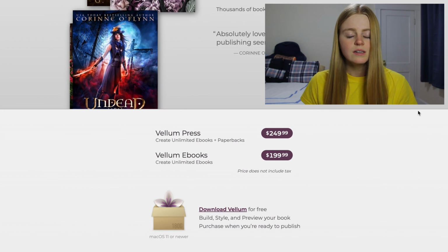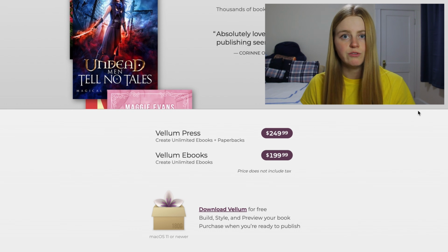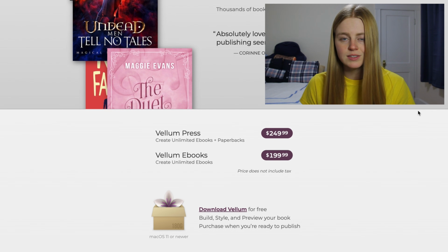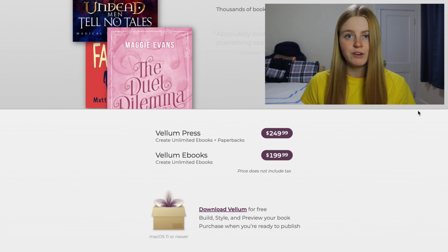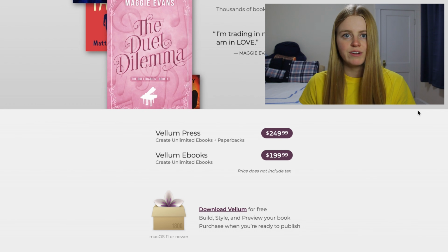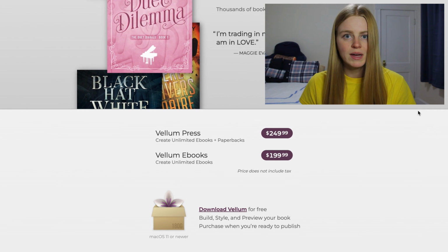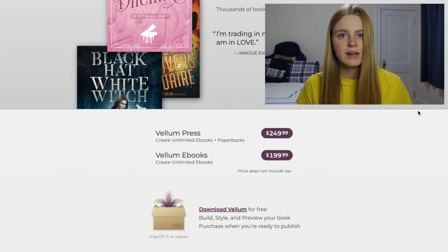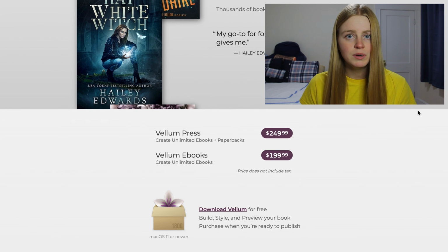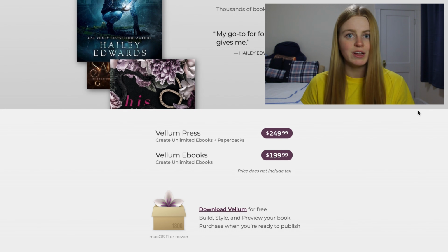Vellum is not free. Vellum costs $199.99 for just the version of it that allows you to format ebooks, and $249.99 for the ebooks and paperback cost. I bought Vellum when I wrote my first book because I knew I would be writing more, and in the long run, I thought it was a lot more financially responsible to just buy Vellum outright, and then I can use it to format all of my future books myself instead of paying a formatter every single time that I end up publishing a book. If you're planning to just publish one book, maybe working with a formatter is a better idea for you. If you know that you're going to publish a bunch of them, Vellum might make more sense.